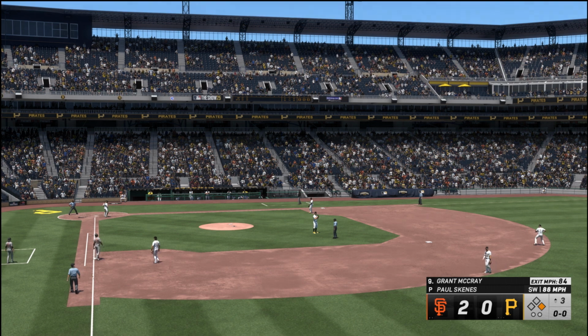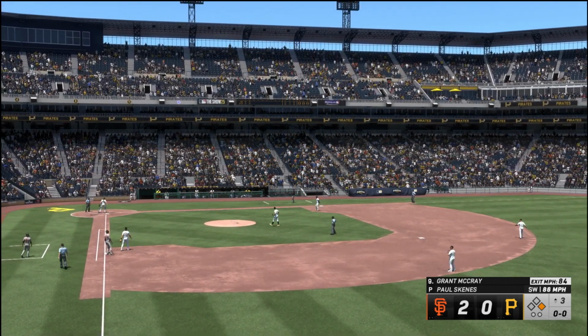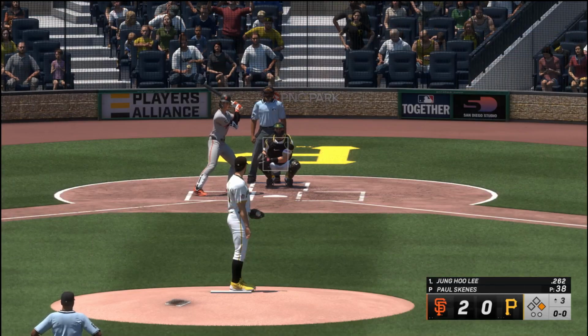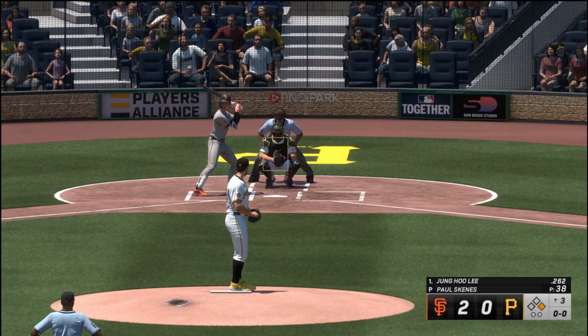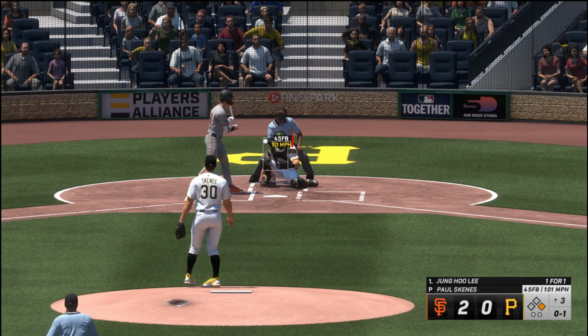Went up there looking to be aggressive and got something he could handle. A lot of hitters tell themselves, line drive over the infielder's head. That's what I'm trying to do. Just keep that approach simple. And right there, it was perfectly executed. On time with everything and pulled it into the gap nicely. And now they've got some speed on first, so we'll see if they try to get him into motion.